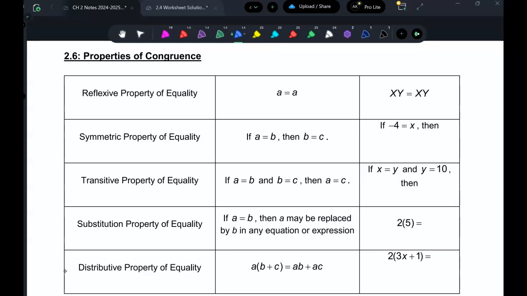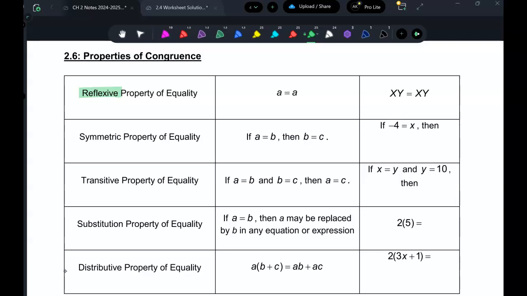Okay, next page. On my left we have some properties of equality and properties of congruence. Okay, so some of these you should already know because they're things that we did back in algebra when you were solving equations. Some of these, especially the first ones, might be new. I'm going to go through, and when we get to the homework, you can just use abbreviations, or you don't have to write reflexive property of equality.